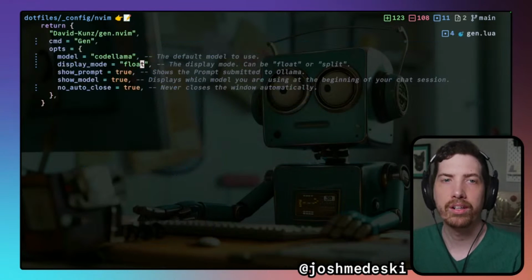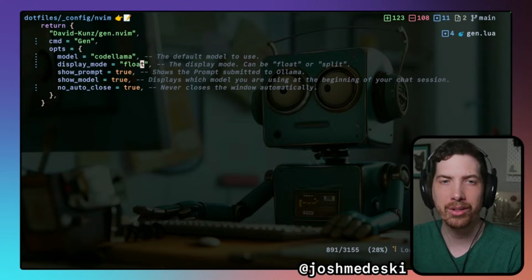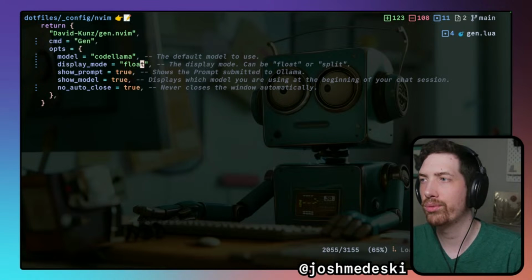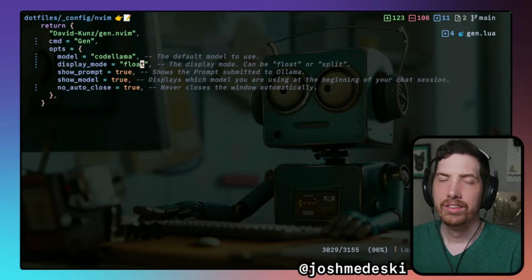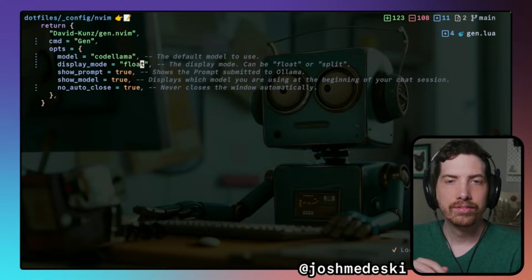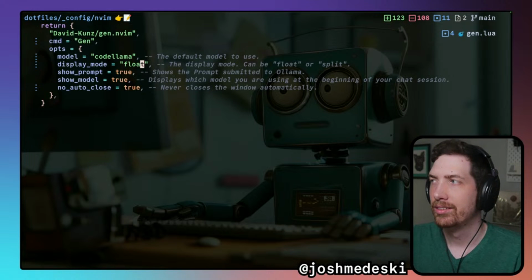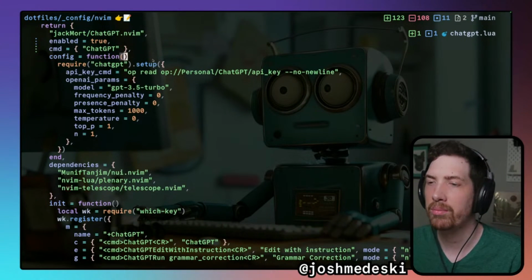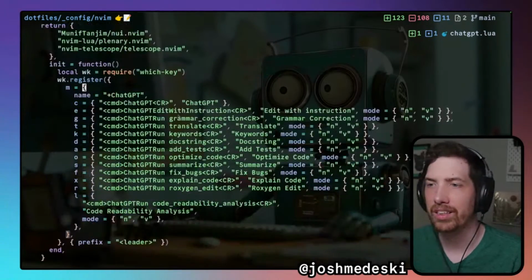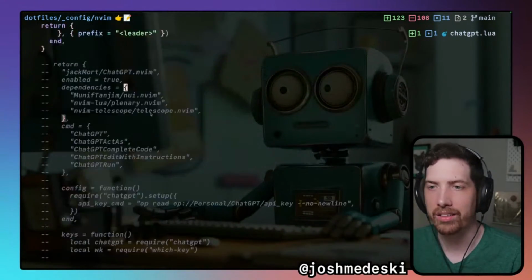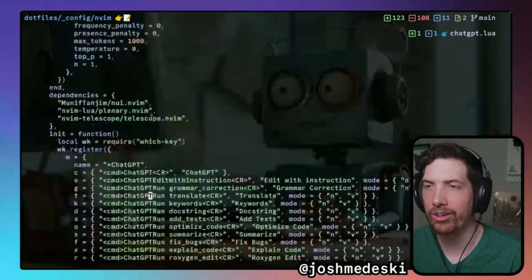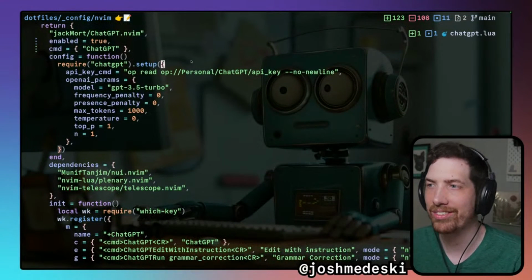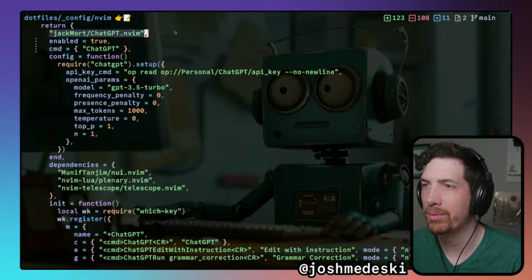So this is one I alluded to very briefly last week. And then I talked a little bit about Gen.nvim, but I haven't really gotten it set back up again to be like consistent and working well. So we'll see if I want to play with this one today. Maybe.